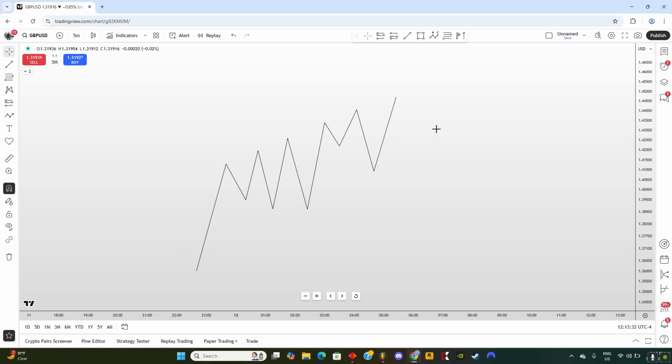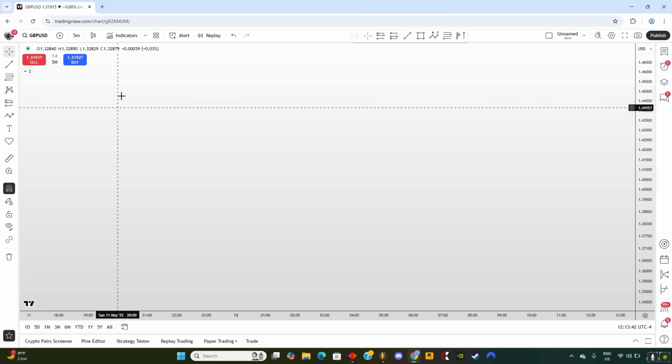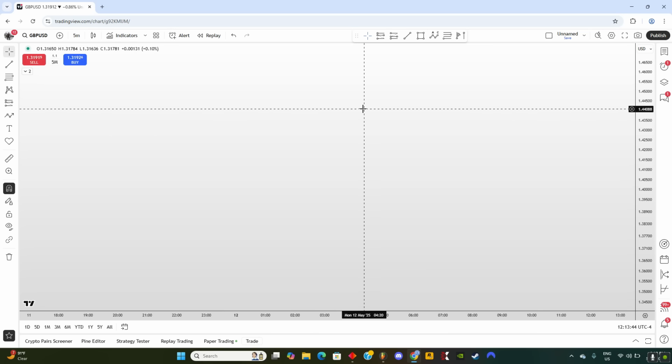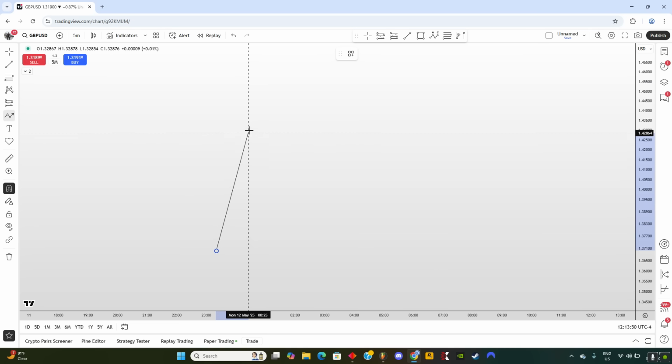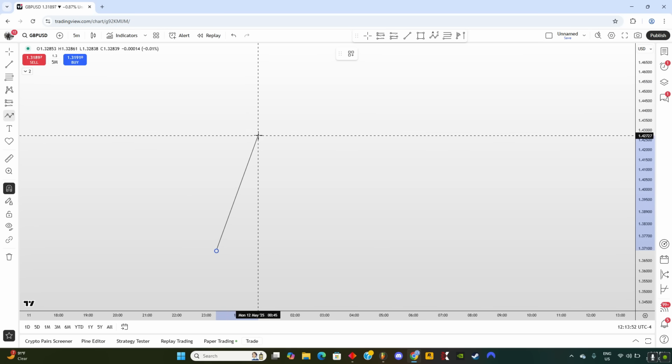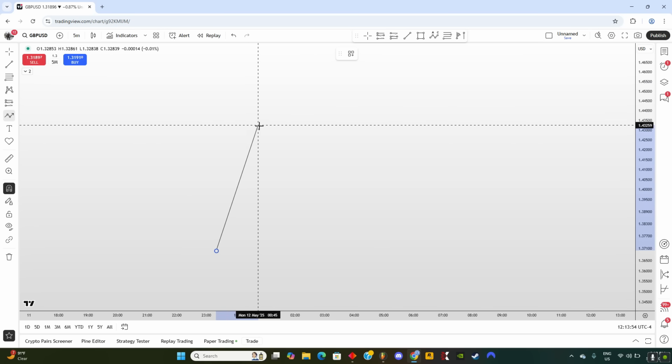And I'm going to teach you the entry model that you need to use in order to stop getting faked out. It is very simple. So very first step is that we have to identify the direction of the market. The second step is identifying if you are in a kill zone or not, because this is very important. Your entry must be during kill zone hours. So this is the entire entry model, all right? And let's say that we are trading with the trend.